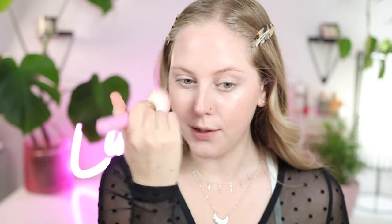For bronzer, they do have their Broody Bronzer but I don't currently have it, so I'm subbing in a Kure Bazaar bronzer in the shade Dazzling, keeping with the cream product theme. It has a nice slightly more yellowy tone to it. I'm starting by working it in with my fingers — creams like this when warmed up with your fingers really help with application. Then I'll grab a brush to help blend the rest in, working that onto the sides of my nose with a Trixie foundation brush.